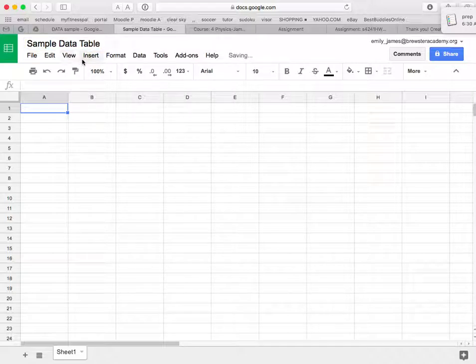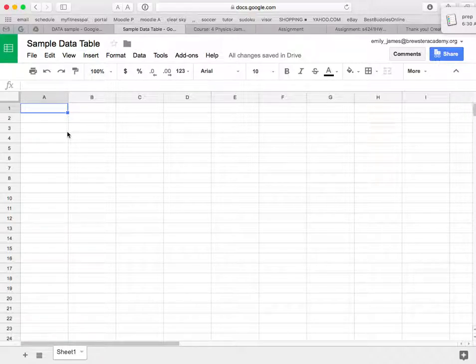And I'm going to use data from the Pinhole Images Lab. So for homework, you guys are doing the image distance data. I'm going to do the object distance data. So just in case it's been a while, the question was, how does changing the object distance affect the image height?